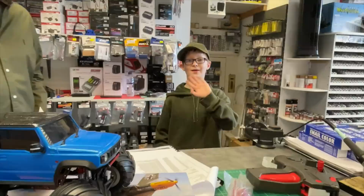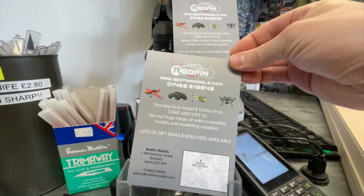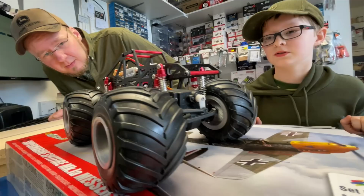So when you guys come to Redfin, you have to go and see this little man here. And that is where you got to come if you want to visit. Oh, there's another shopkeeper down there. So what is Finley's expert opinion? I'd say it's actually really tall. Judging it's carbon fibre, aluminium, and meant to be ridiculously fast.